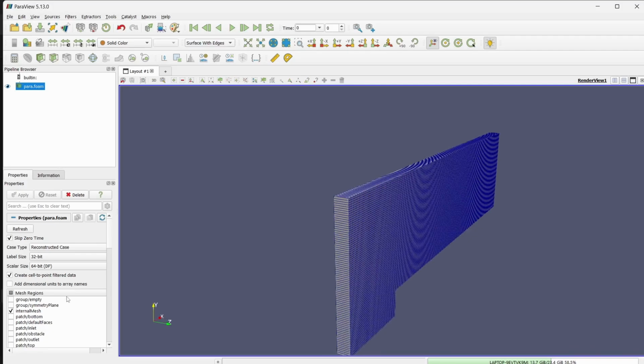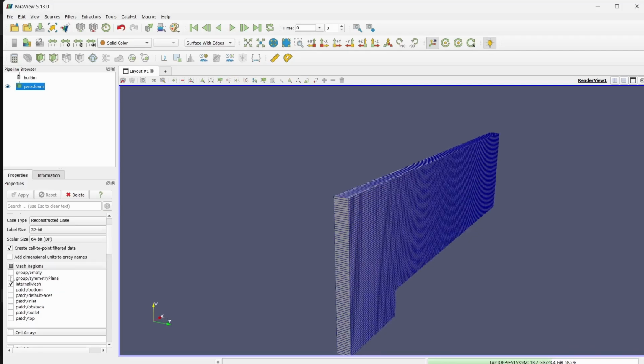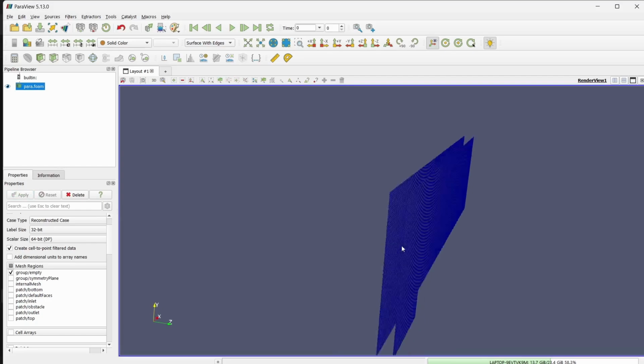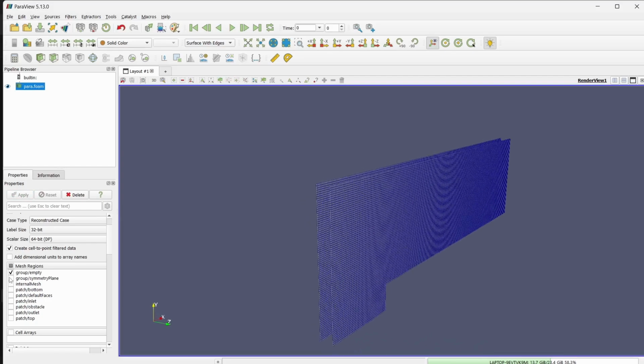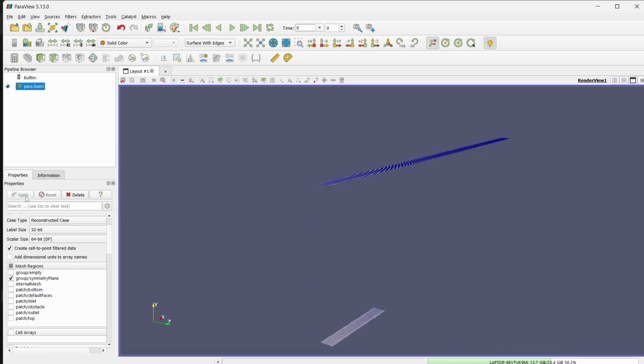Okay, now let's see what is the inlet, outlet and all. So before that, let's see what is the group empty. So the front and back is the empty group. And then we also have a symmetry plane group, which is this and this, top and bottom. Okay. Now we can see what is the bottom face.